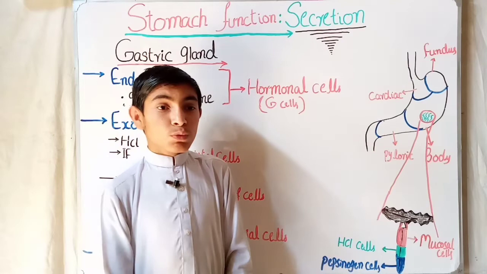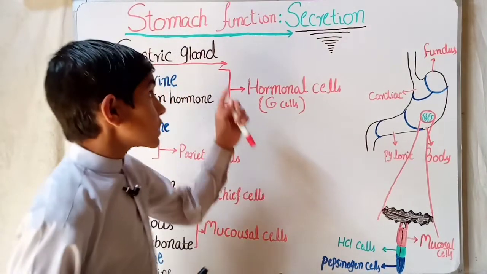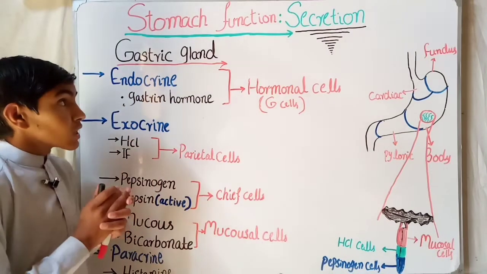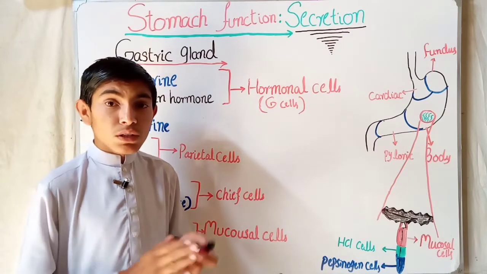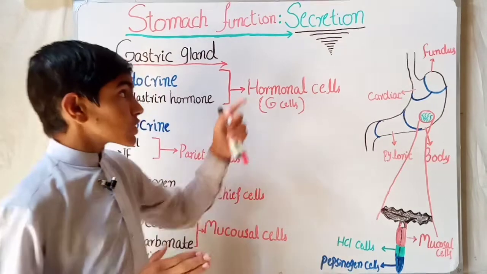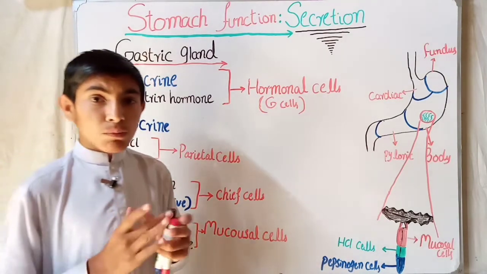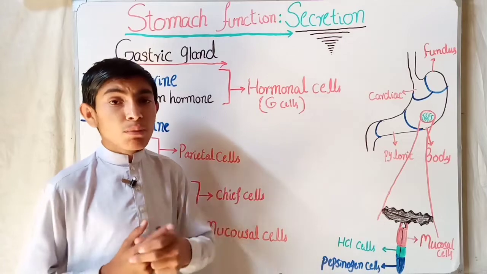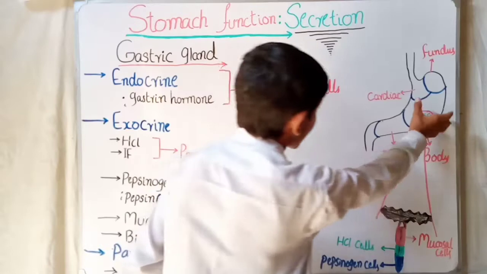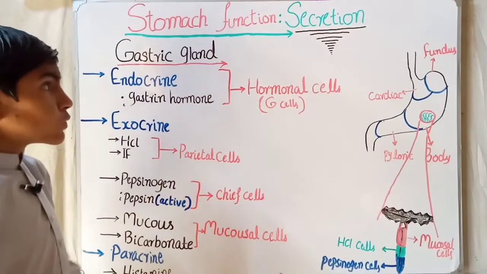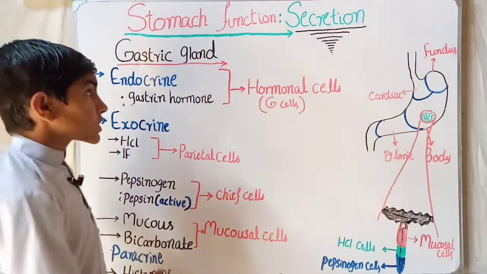Assalamu alaikum, welcome to another video tutorial from Ramzan biology. In this lecture we will talk about the stomach function. The stomach function is both secretion and physical digestion. In secretion, the stomach digests food by the action of chemicals present in the stomach, while the physical digestion is done through the contraction and relaxation of the stomach walls. Today we'll talk about the chemical digestion of the food, which is the secretion part.